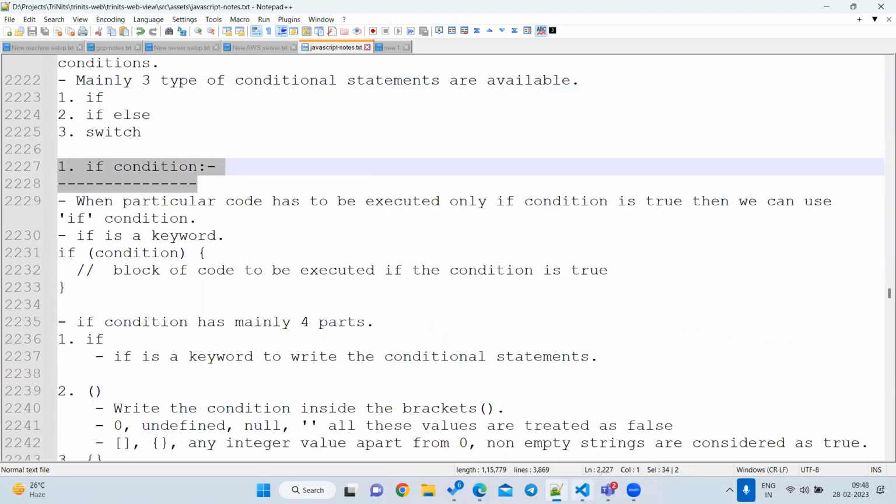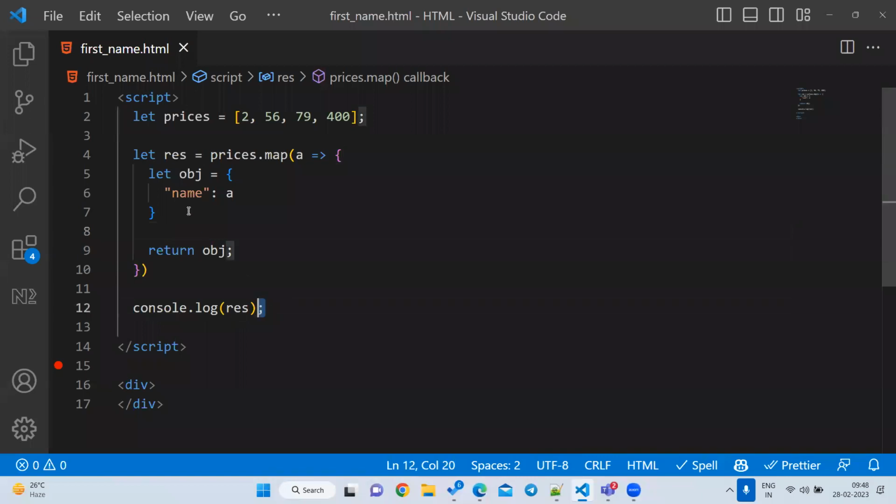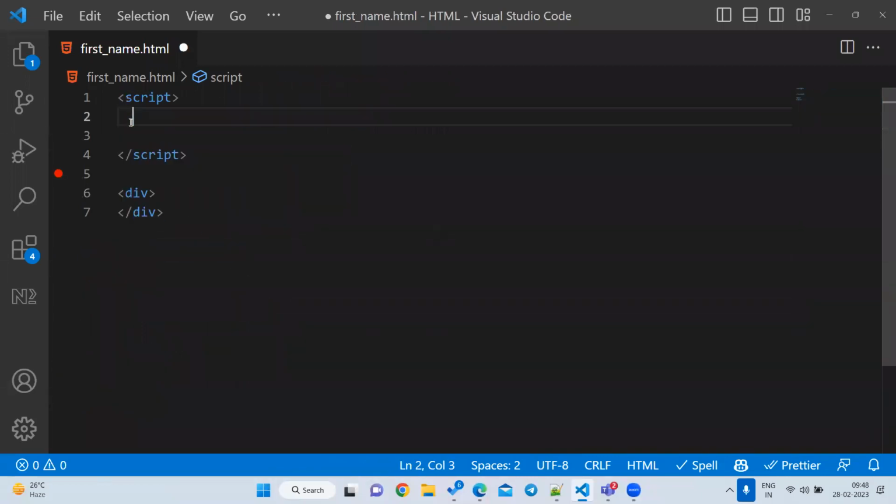First, let us understand one example here. I want to print the even numbers. I'll tell you one number and you have to tell me whether it is an even number or not. Okay, 10. Tell me whether this is an even number or odd number. Even number. If it is an even number, I want to print this is an even number. And if it is not an even number, I want to print this is not an even number, something like this. Then how to do it?